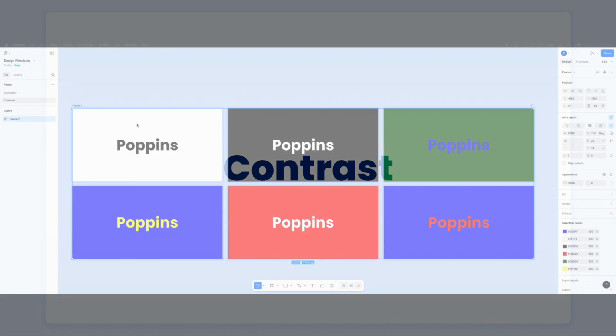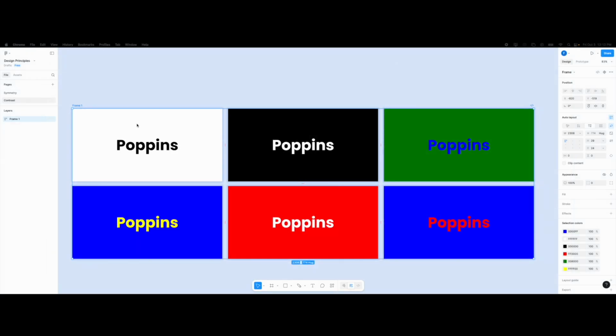Now, contrast can be explained in many different ways, but the key thing is that when you're going to overlay two visual elements, say for example text and a background, you want to overlay either a light shade over a dark shade or a dark shade over a light shade, instead of dark with dark and light with light. I'll explain why through these examples. The key reason it's important to do contrast is so that it's easy for the reader, the viewer, the user to grasp the content.